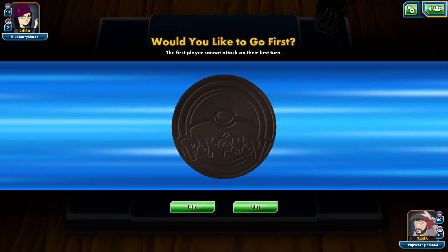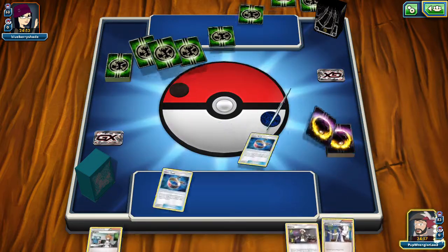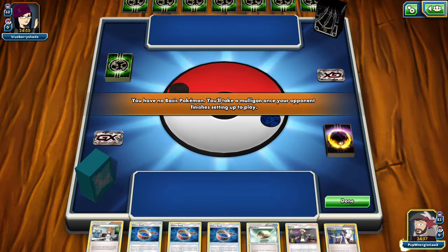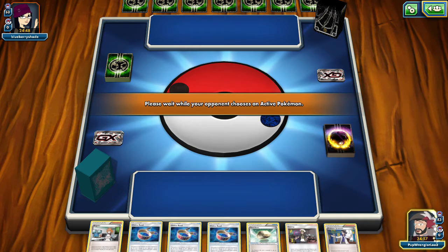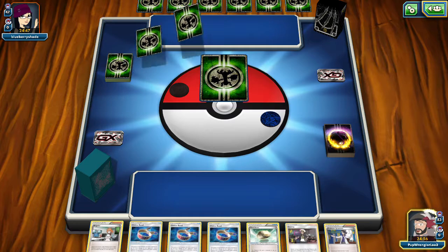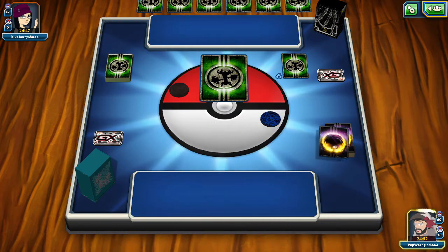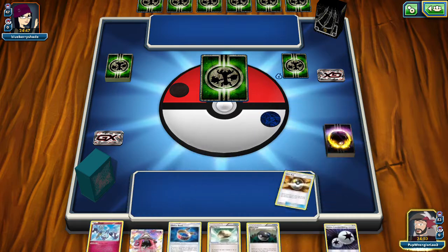We won the coin flip. Let's go ahead and go first here. We have a couple of Stage 1s. We've got to get set up here. And wow, 3 Choice Bands right off the bat. So we can't play that, but it doesn't tell our opponent what we're playing. Float Stones, Choice Bands are pretty standard in most decks.